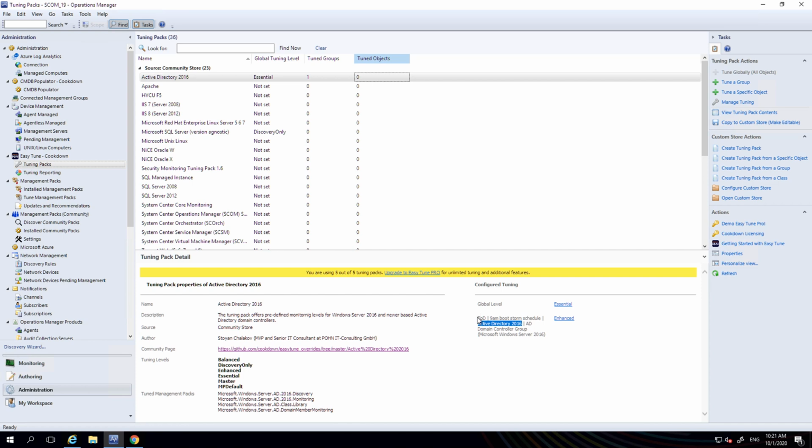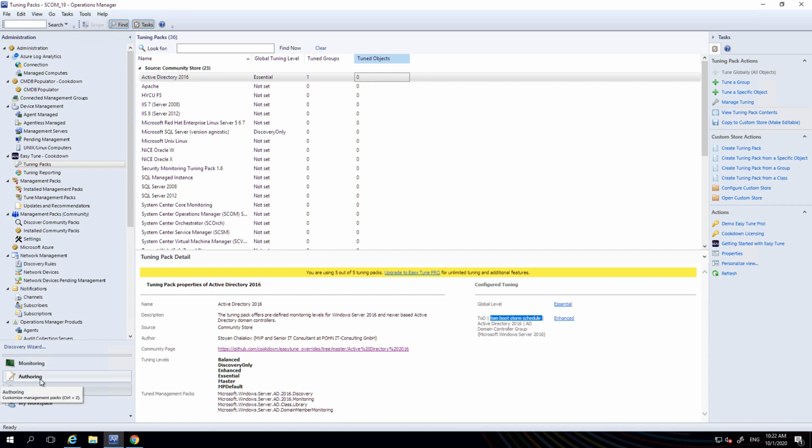We've also got the fact this is what is called a time of day group. So in other words, we have a schedule on this thing, and the schedule is for the 9 a.m. bootstorm case, and the name of the schedule is 9 a.m. bootstorm schedule. So there we go. That's the tuning set up. So that will take effect as expected.